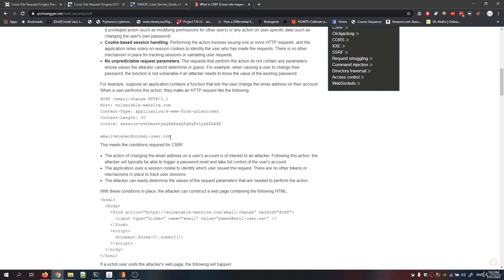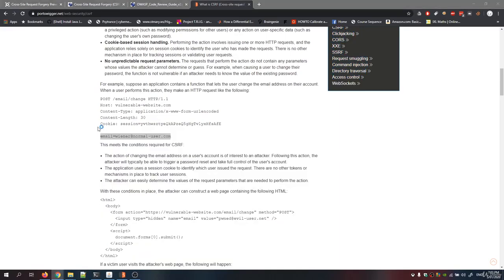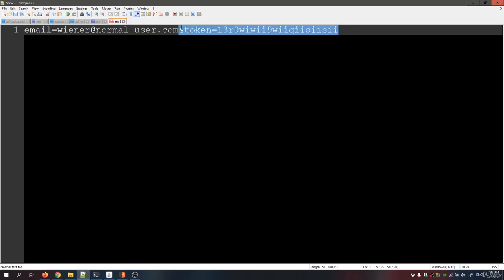Now, if this had CSRF protection, it would look different, kind of like this. It would have something like that in the POST data, a CSRF or token parameter, or it might have authenticity, and it might equal this long string of an encrypted CSRF token. If it had that, then obviously it would not be vulnerable, but in most cases you can bypass this by removing the token, the variable or the parameter, and doing it that way. If it works successfully, you've bypassed it by removing the CSRF token.